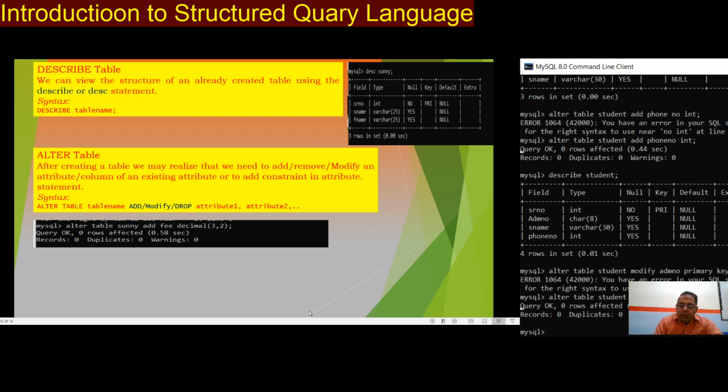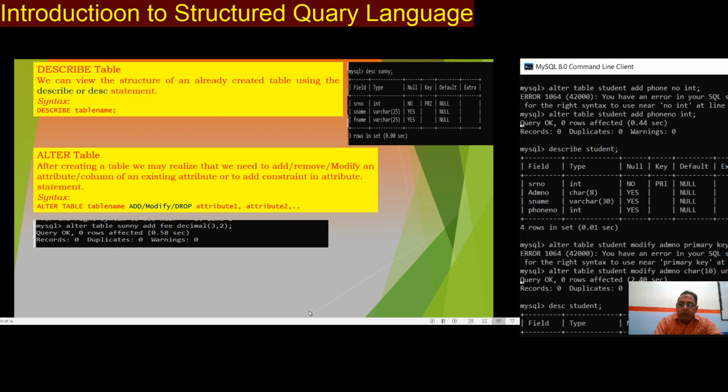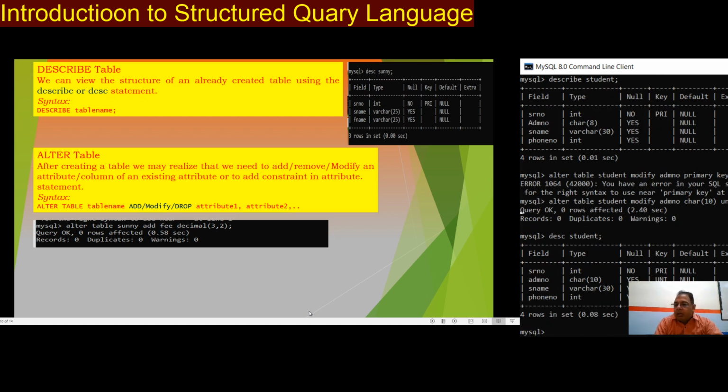Then a key is applied, unique is here. To show the same, I will again write describe, then the name of the table. It will show me something like this.